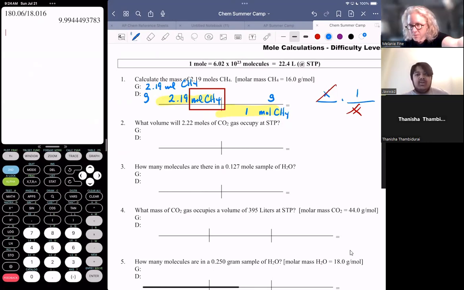Then you use the 6.02 times 10 to the power of 23. Is that mass? Is that the number of grams in a mole? Or is that the number of atoms in a mole or molecules in a mole? It's the number of atoms in a mole. Yeah, so they're not asking for it, they want the mass. So where do we find the mass of 1 mole?